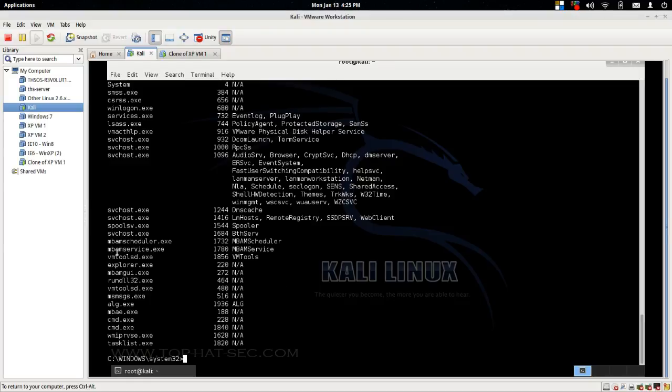So we can see that there's like mbamscheduler.exe. Well, that's not the name of the service. It's kind of confusing, but it's the name of the process that's running, the name of what's running on the system. But the actual service name is all here on the right hand side. And so you can go through here and look at different services that are running. So far, I only see an mbam scheduler and the mbam service.